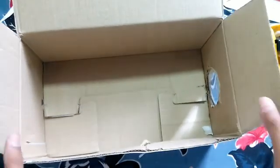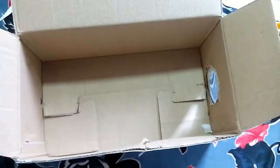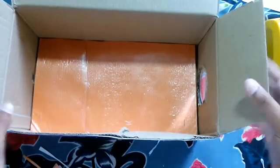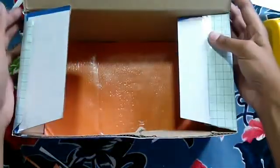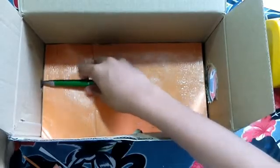Now we open the box and put one smooth cover on it. So I am going to take one book cover for that. You can see this. I had put it. If you don't want to put it, you can skip it. You only have the choice to put it.